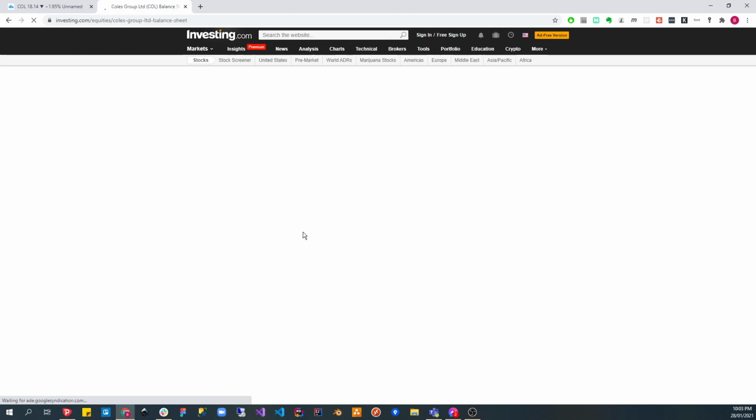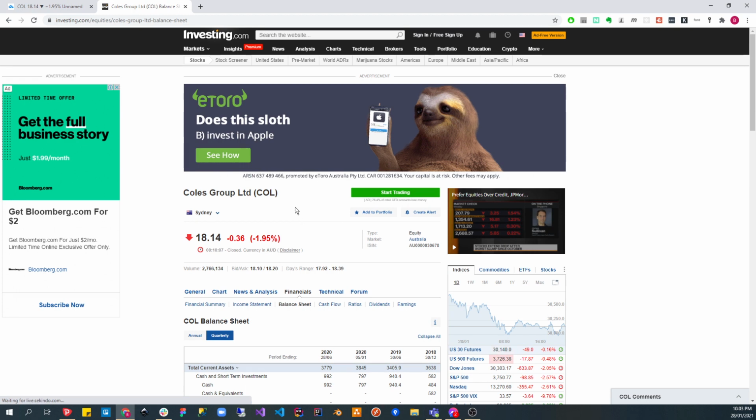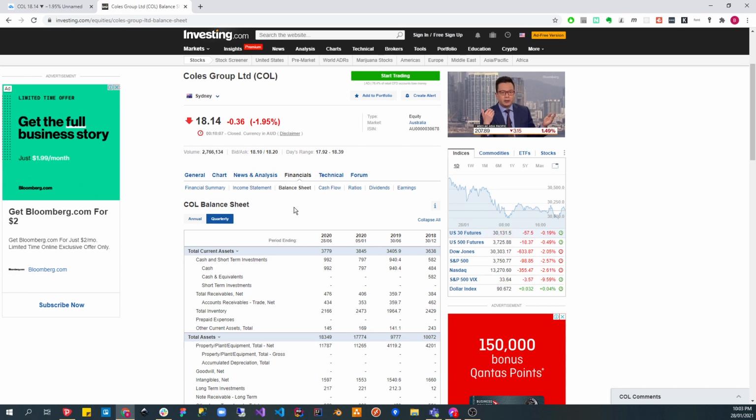I always like Coles more than Woolworths. Depending on what I'm buying, I go to Coles more. There are certain things I like in Coles, certain things I like in Woolworths. And being in the essential services industry, if you think about it, during a market downturn, people still need to eat. It's called consumer staples for a reason. People still need to eat, people still need to buy stuff. They may cut back on luxury stuff that they don't need. But essential stuff like food, fruits, vegetables, meat, people are still going to buy it. So there's a level of security for the company in terms of income. People may scale back on purchasing, but the stores have to get rid of their inventory first.